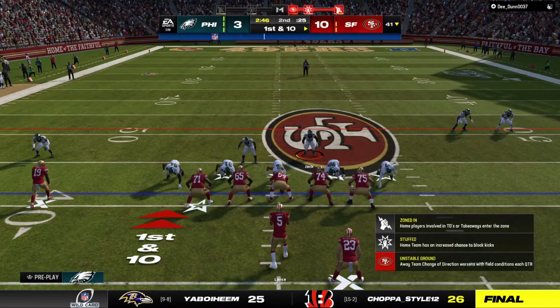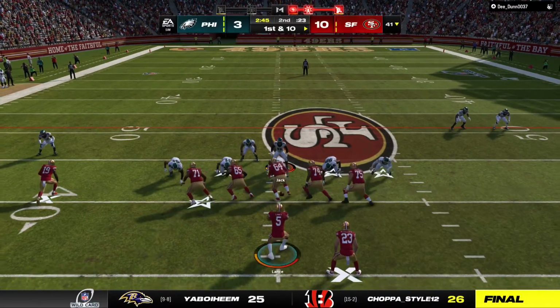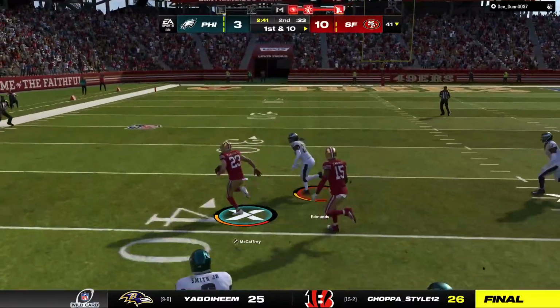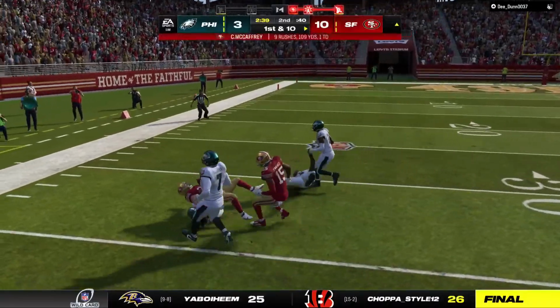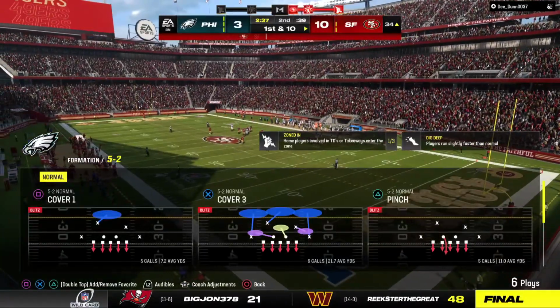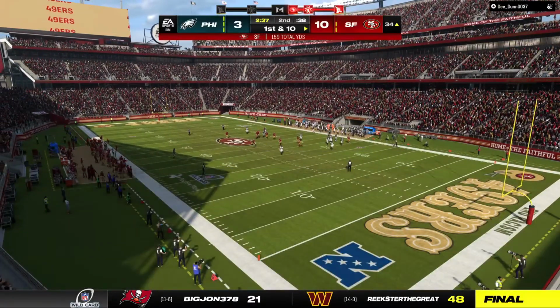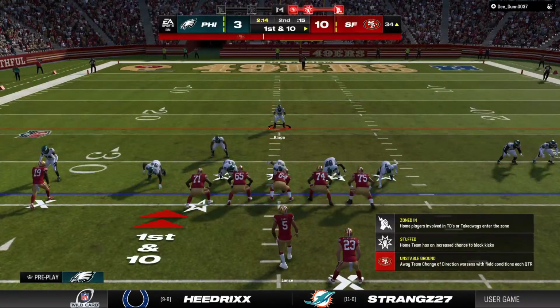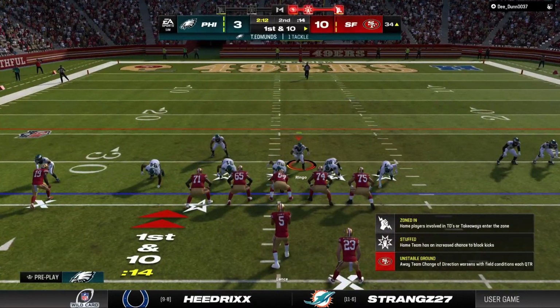One play has him up past the 40 already, and another first and 10. They stay on the ground. McCaffrey again. And he's going to get this all the way down inside the 35. 109 yards rushing for him now as he goes over the century mark here in the wild card round. Back-to-back good plays have him on the move on first down.